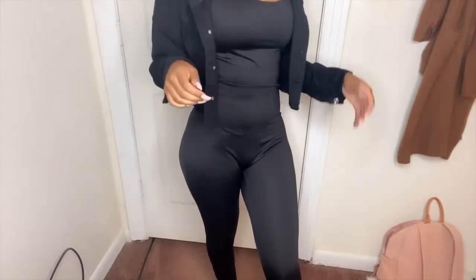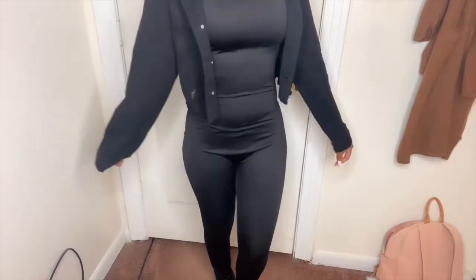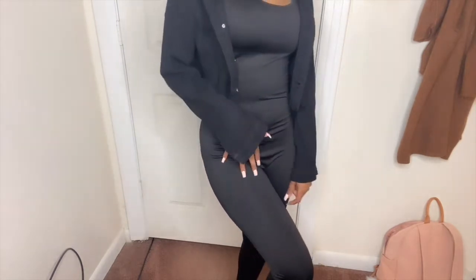Let's get into the bottom of it — that's how it looks at the bottom from the back. Mind you, I ordered the jumpsuit in a small and it's kind of big on me, so that's why it was looking like that. If the jumpsuit fit right I would rate it a five out of five, but because it does not fit right it gets like a three out of five.